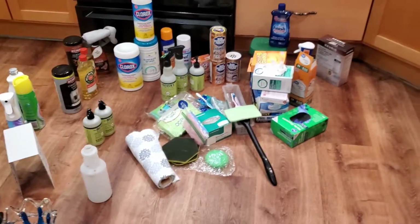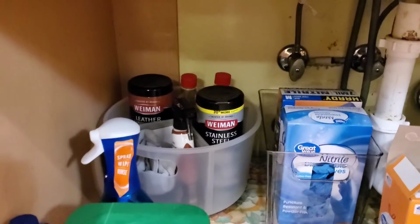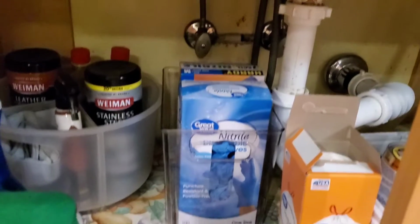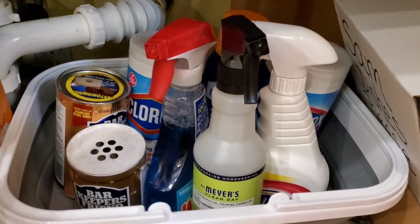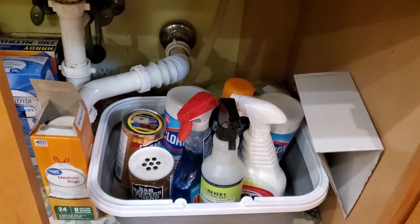I'll show you the after next. It's all done. I've got the stuff I hardly ever use in the very back, the dish soap right in front, that I use. The gloves are all in a container by themselves. And these are the things that I use all the time. And so there's quite a bit of room when you don't have it full of junk. Any extras are all put away. And the things that I don't use or were no good anymore are thrown away.